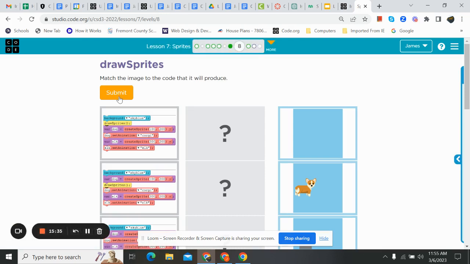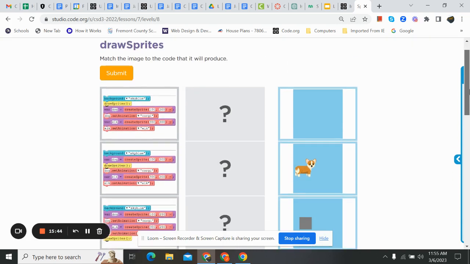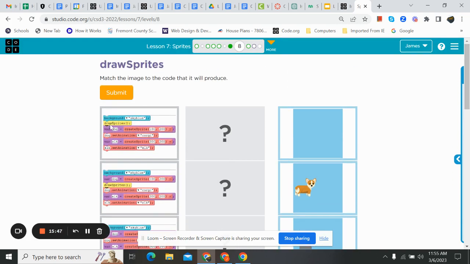All right, level 8's a quick check, okay? So here we go. I'm going to help you guys with the first one. Now, when we read this, remember, anything below the draw sprite doesn't get drawn. So when I look at this one, I got a background that's sky blue. Well, that would definitely go right there. Now, my next one, I got a background that's sky blue, and I got this var dog.